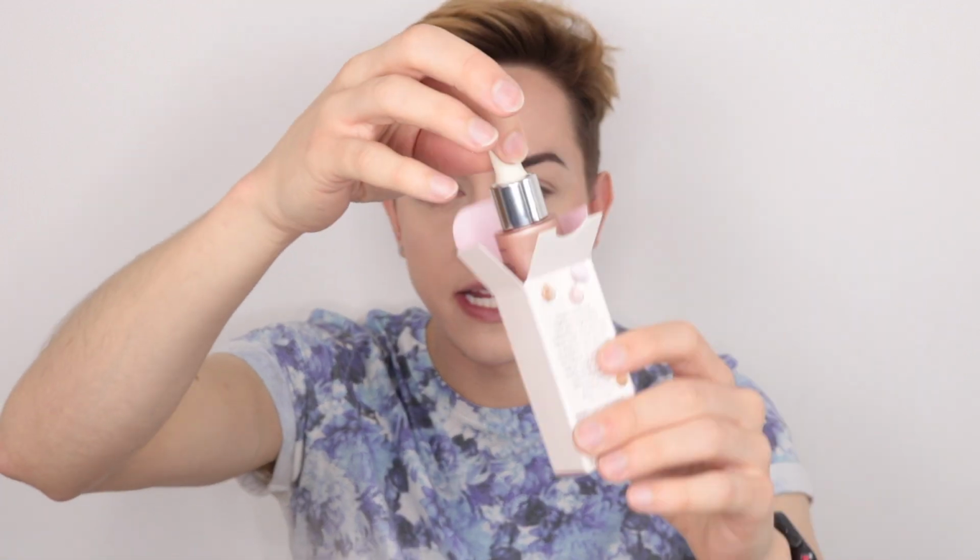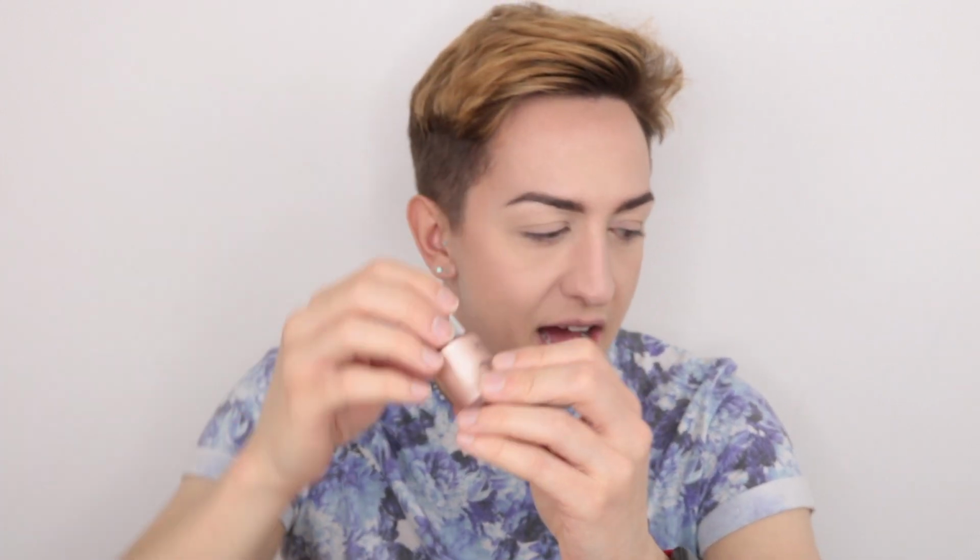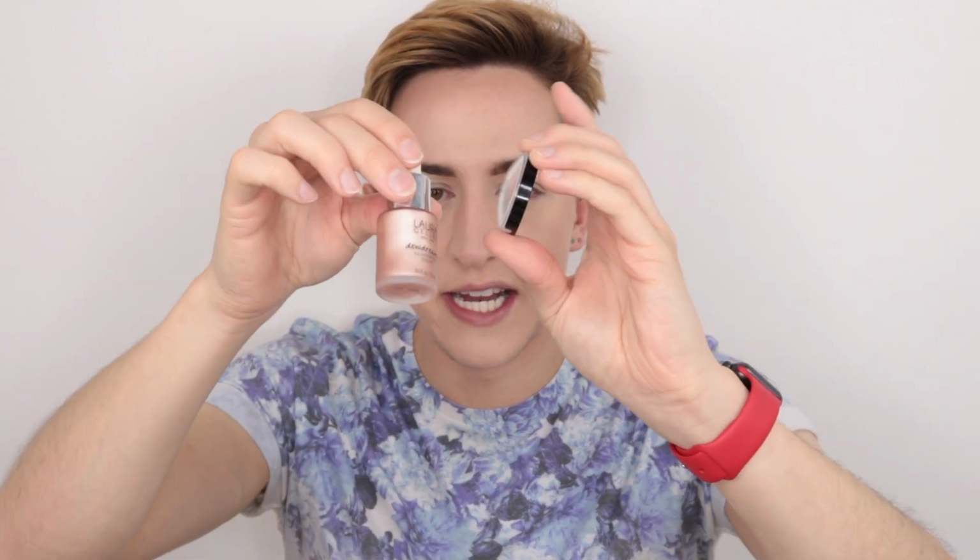These are in the shade Ballerina. Thank you to Look Fantastic for sending these out to me yesterday. I'm really excited to try these out. I've always wanted to try some stuff from this brand. I've also got a highlighter from them somewhere. Here it is, the Laura Geller Gilded Honey highlighter. So depending on how it goes, I know they're different shades, I might be able to layer one over the top of the other.